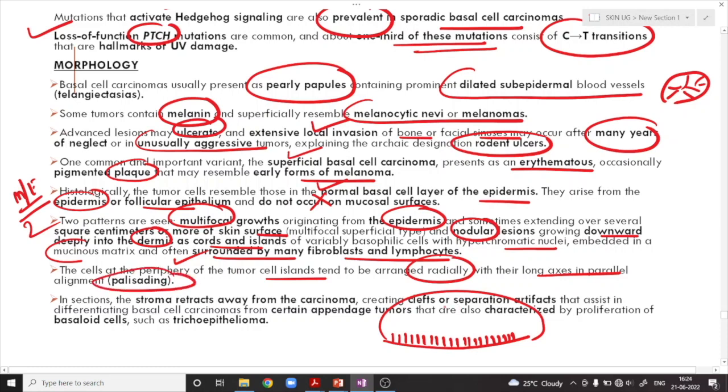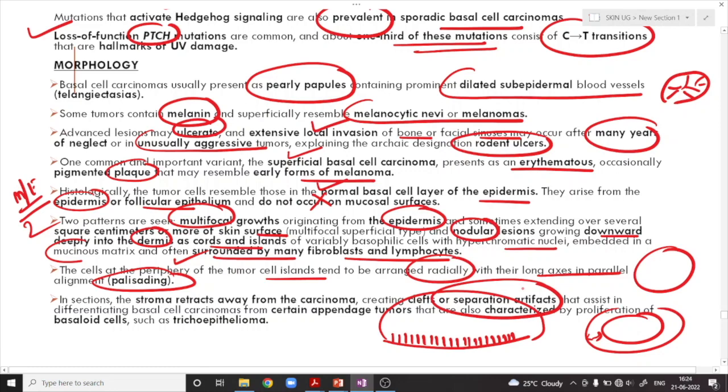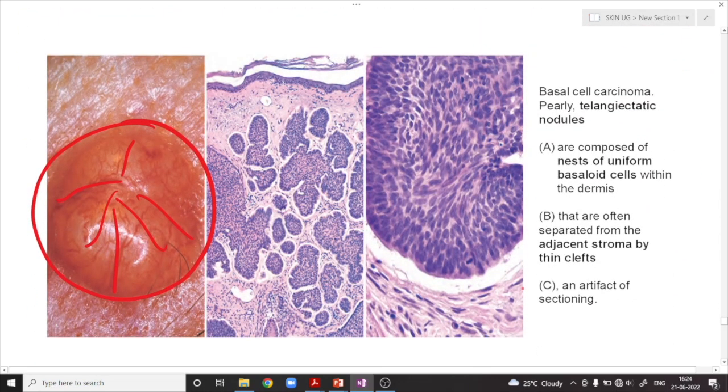Okay, now there is a particular artifact during the tissue processing. What you will see is that there are multiple islands, and these islands are separated from the stroma by a space, and this space is called a retraction artifact or a separation artifact. Very important. So this is the very important diagram. As we can appreciate, grossly they have a classical nodular telangiectatic appearance. So the classic variety is the nodular one, and in the nodular one the lesion is going very deep into the stroma, into the dermis, and as a result they present with an elevated appearance.